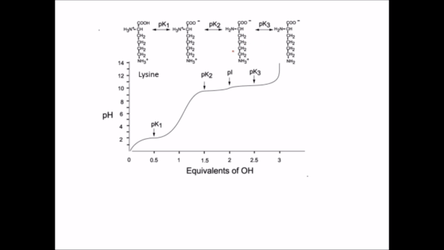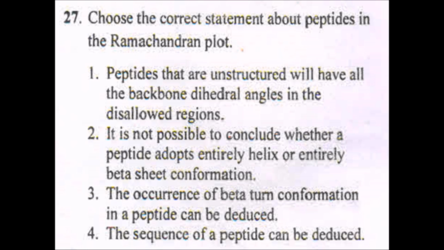It means in this structure which has the net charge 0, because one negative charge and one positive charge, net is 0. So what we do, we can take the average of its nearby pK values to calculate the isoelectric point of any molecule. This also applies to other amino acids. Hope you have understood this, how this comes. Now move to the next question.